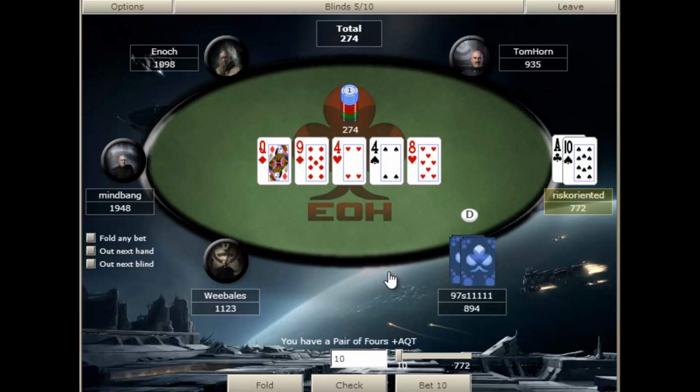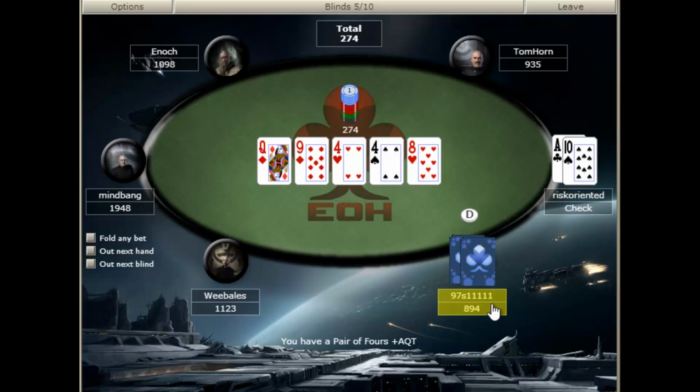And we did brick on the river. Do we want to bet and get called by 9, or do we want to take our showdown value? I don't think he's going to bet at us with a bluff here, so we are just going to check. He does have 2 6s, so exactly what we put him on, a weak pair.